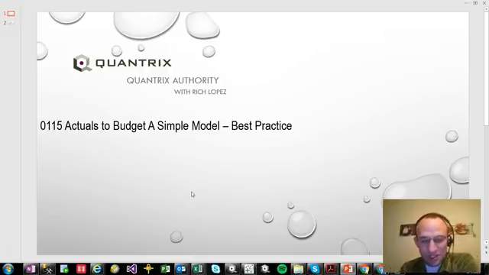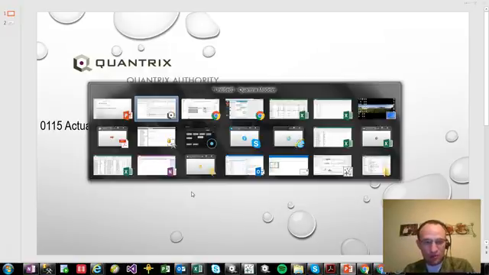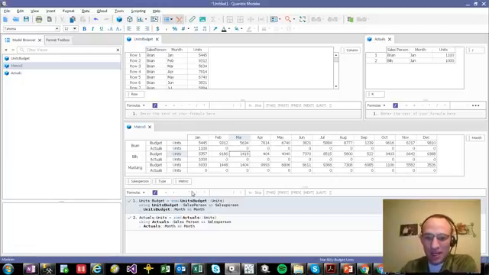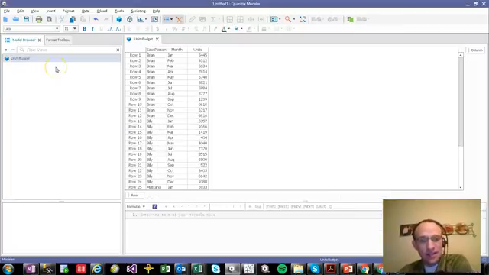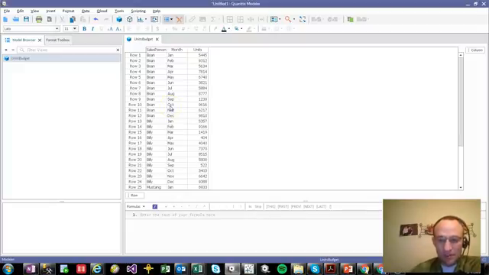Anyway, in episode 114, I showed you how to create a very simple model in answer to Brad's question about how I can track actuals to budget, where I created this new matrix with a salesperson and months, and then used formulas to pull in the budget, and then I created this actuals matrix. I mentioned in that one that I wanted to show you a best practice of how I typically set up this type of model. So let me go ahead and just delete actuals and that other matrix 3 where my calculations were going.